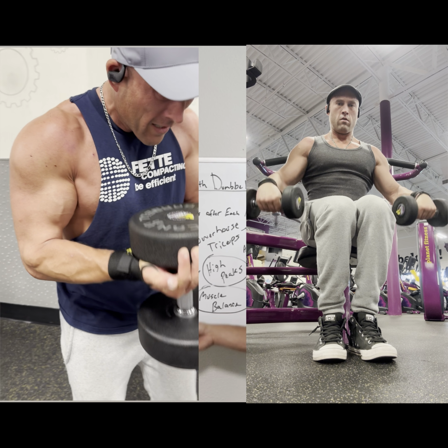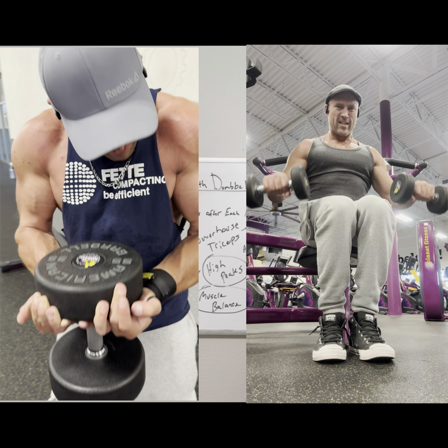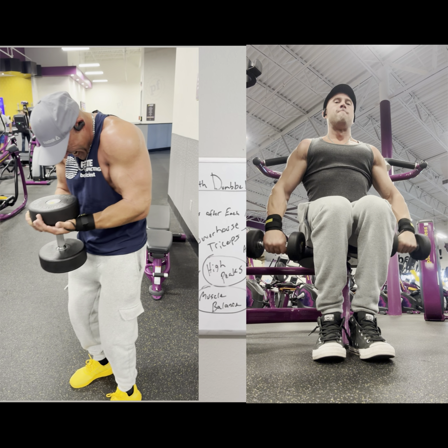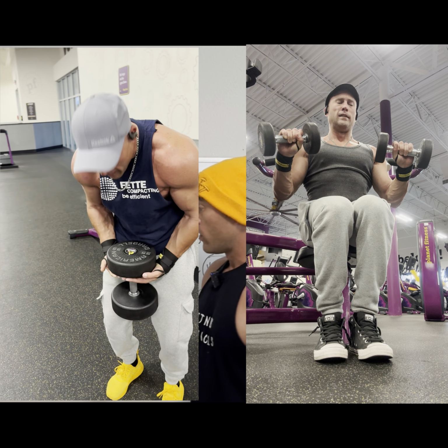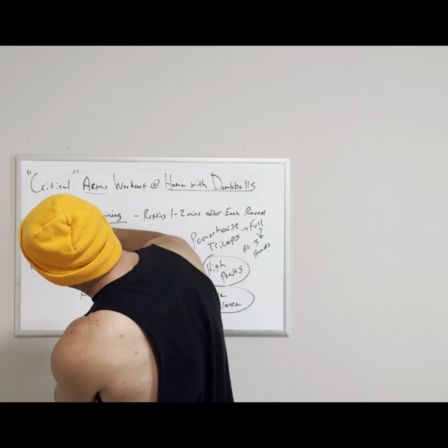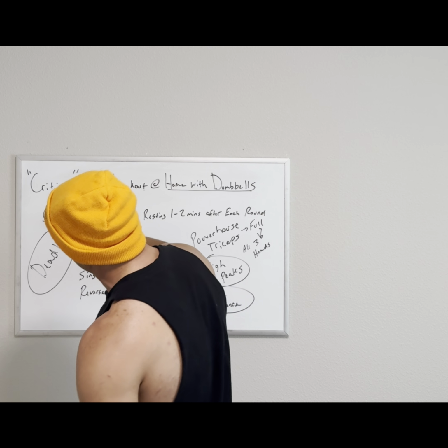And you'll find this, you'll see it, if you follow this program exactly as it's laid out, you'll see a vast increase in your forearm strength, which will prove beneficial in future training sessions if you decide to do any deadlifting, especially in the powerlifting world.